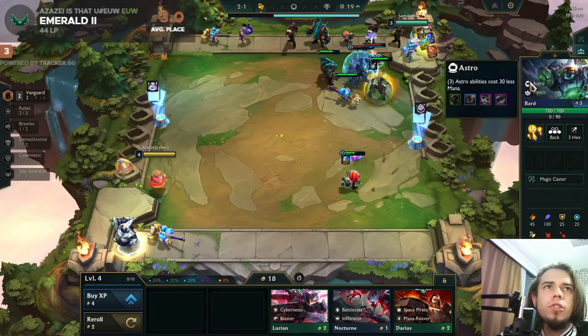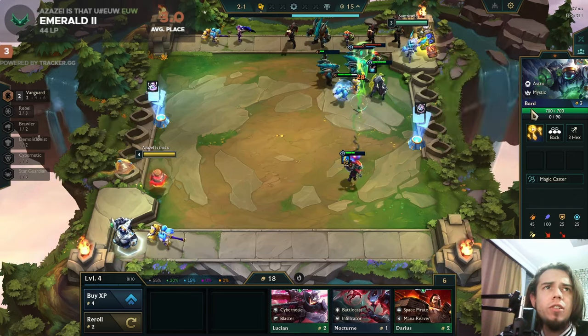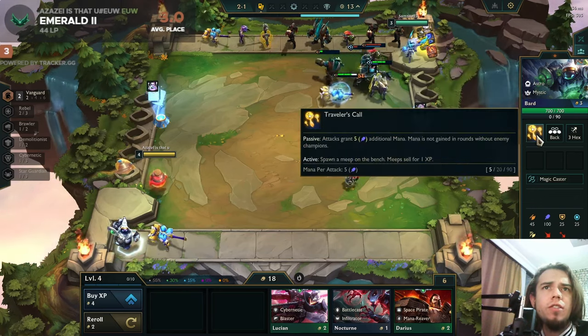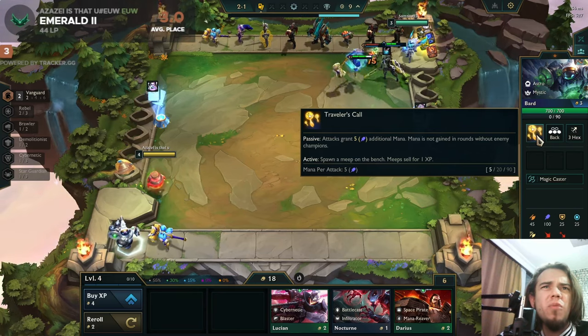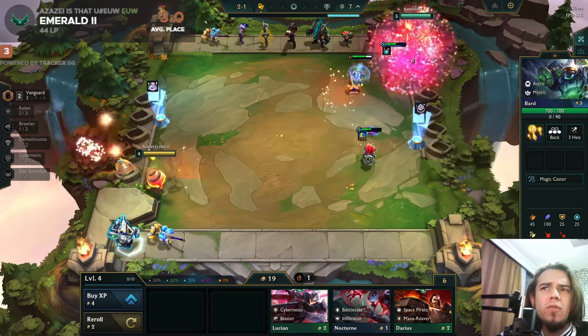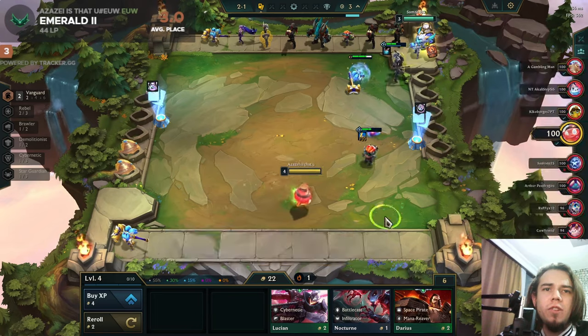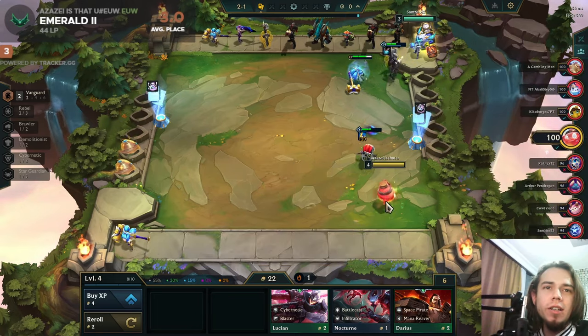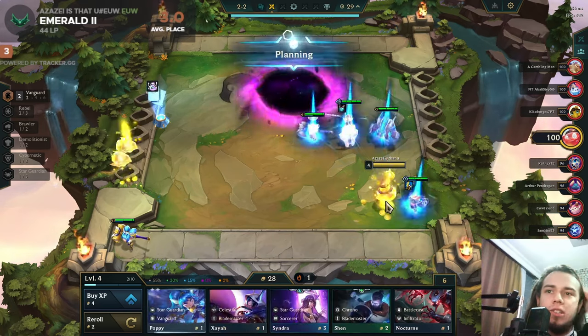Astro abilities cost less. And Mystic, your team gains magic. Attacks grant additional mana. Mana is not gained in rounds without an enemy champion. Spawn a Meep on bench, sells for 1 XP. And a Reaver. Bro, the graphics, the artwork on the champions, they look amazing.